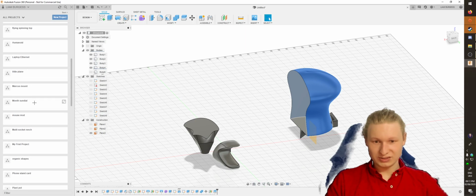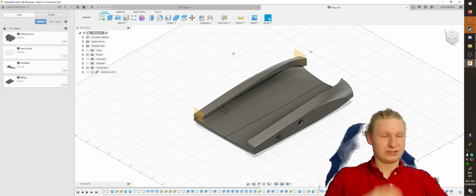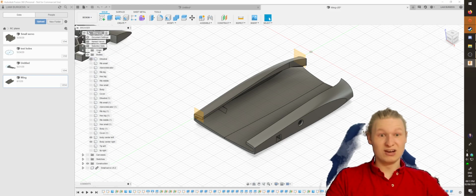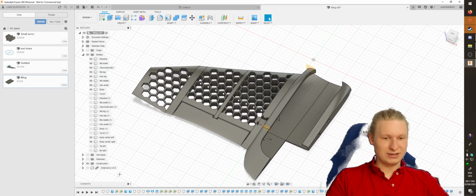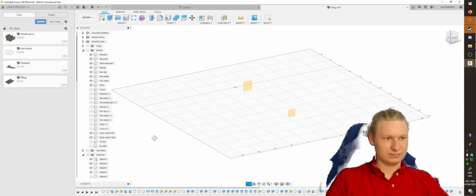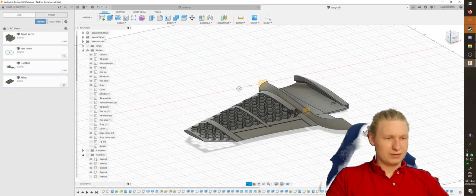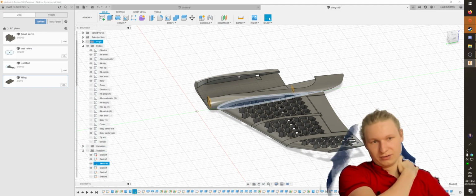So, RC plane, perfect. So we're going to do a wing. Let's give it a sec for it to load. So I've got loads of bodies in here, okay, loads. But basically, I don't want to get too complicated, but I made all the way back here in my sketches, okay, probably one of the first sketches I did. Okay, hang on, I'm just making sure I know what's going on, just give me a sec. Great, brilliant. Give me one moment, please. So you can see I have this profile here. Okay, so that's what's going on. Okay, cool. So I just need to undo this.